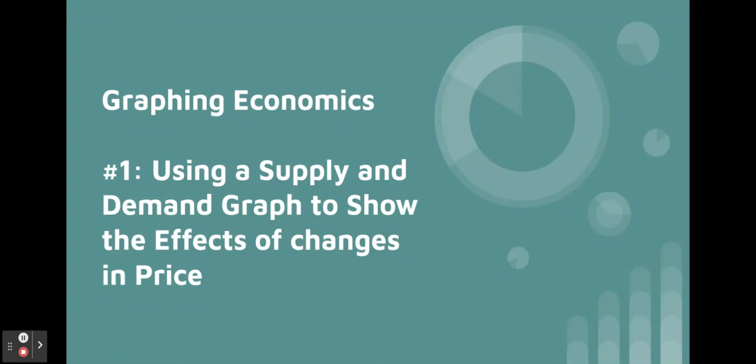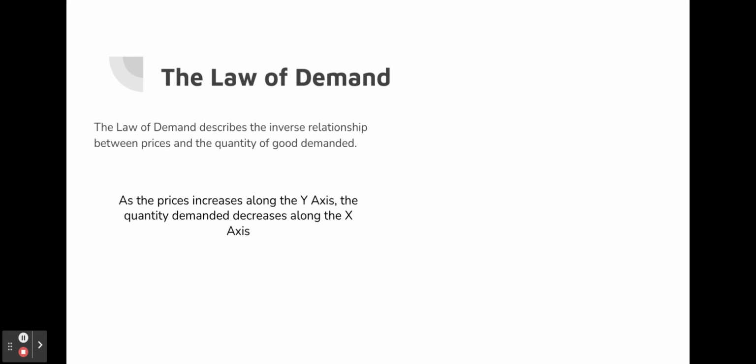In this video, you will learn what goes into a basic supply and demand analysis and how to graphically represent the relationship between price, supply, and demand. The law of demand states that the quantity of any good demanded has an inverse relationship to the price. That is, they move in opposite directions.